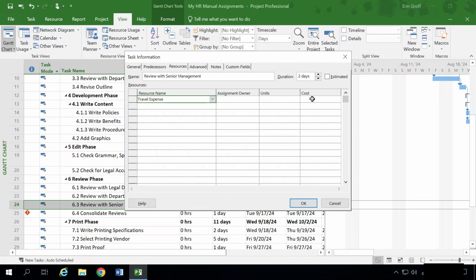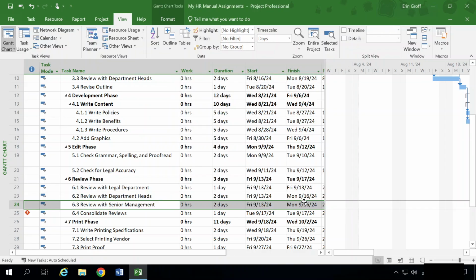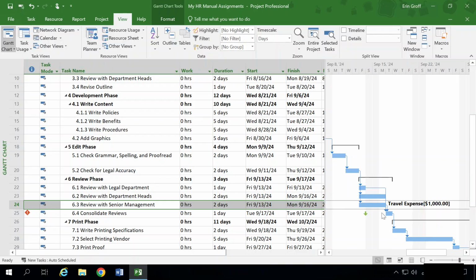And it tells us to enter 1,000 in the cost field for this. Click OK. If you want to scroll to that task to see it by your Gantt bars, you can do that. You can see travel expense, $1,000.